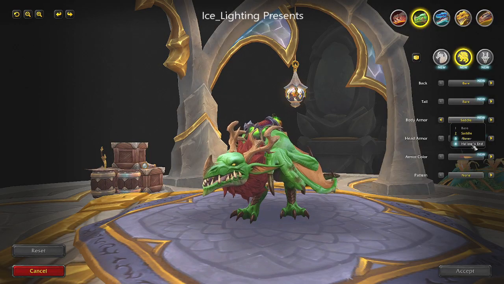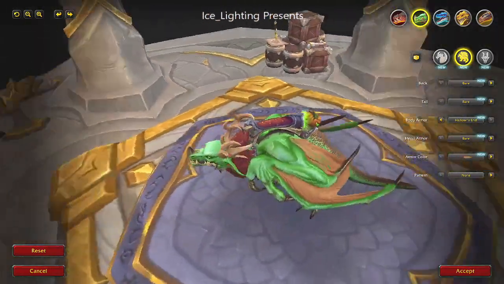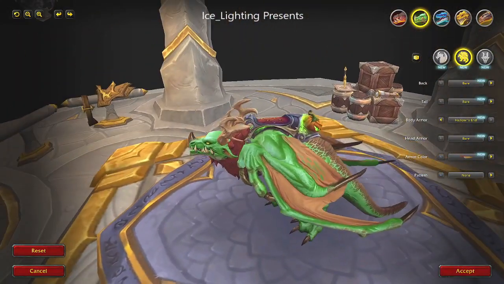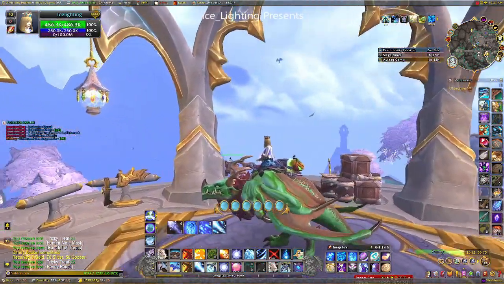So back to the dragon then. So this is the new pattern. It is only on the green one, and it is basically a pumpkin. So you'll find it under body armor, and I wasn't particularly impressed. I personally think perhaps it should have been on its head, because it's just weird on the back like that.